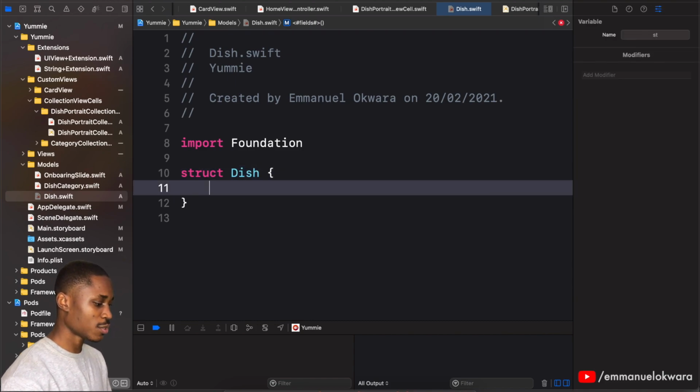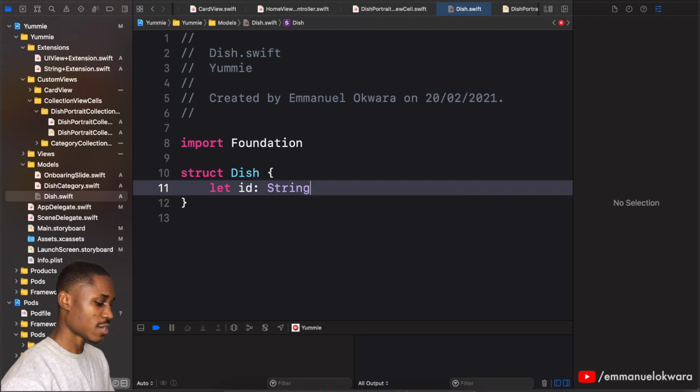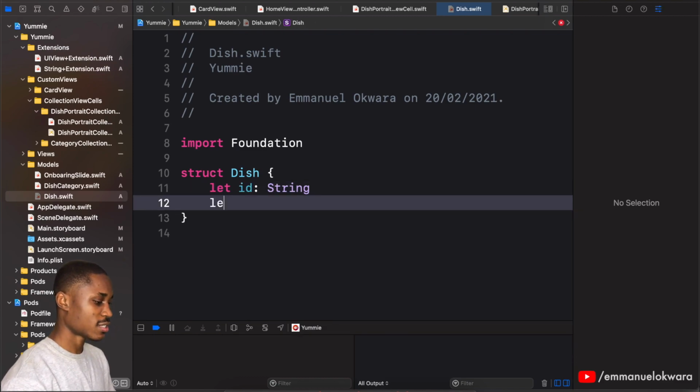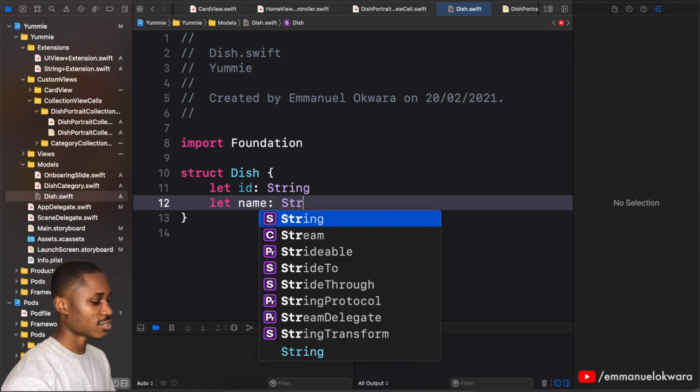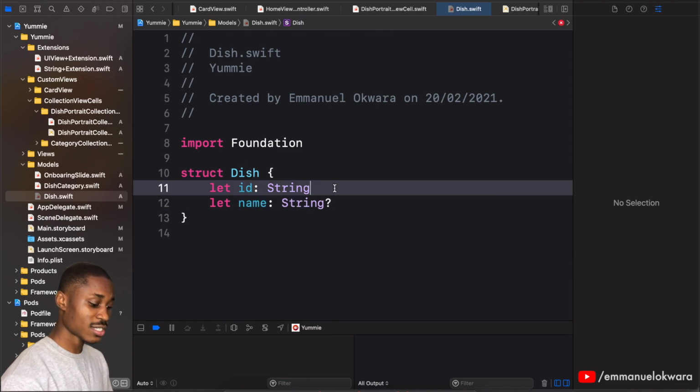And for the attributes, we're going to have ID as string. Next one we're going to have name as string. And actually one thing I like to do whenever I'm dealing with API calls and stuff, especially when I'm trying to decode, is I like to make them optional, just in case one of the attributes is not available in the backend.